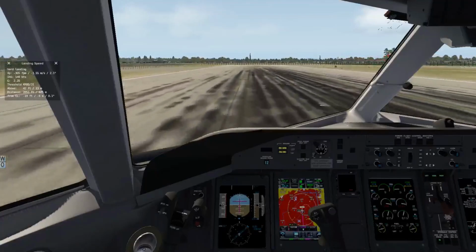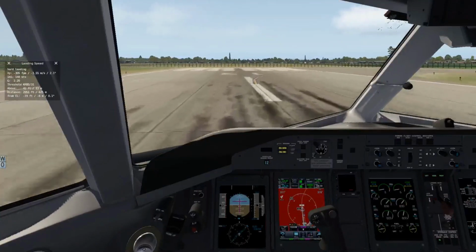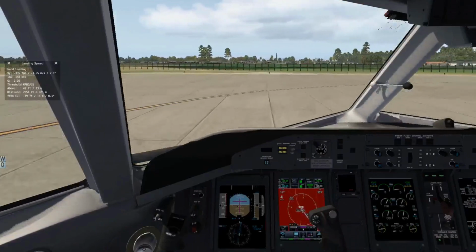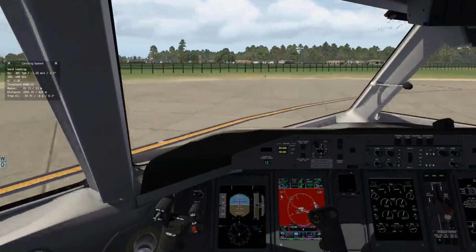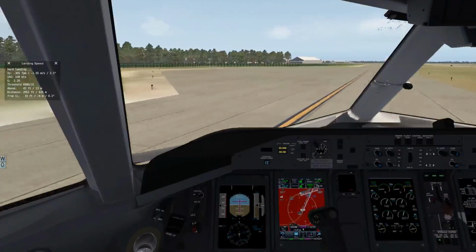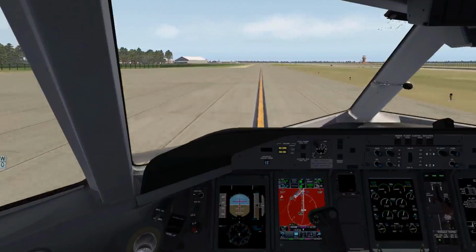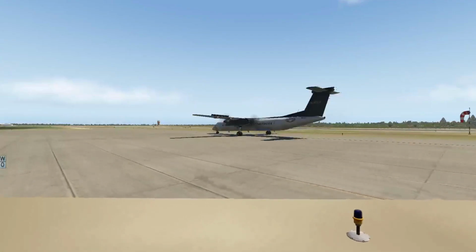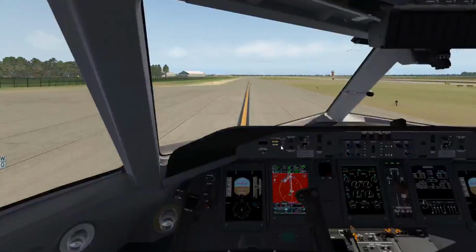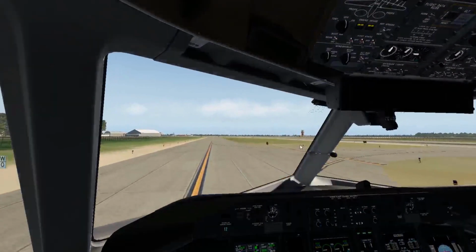Start cleaning up the aircraft. Flaps coming up. And then we'll pull off the runway here. Head down to the parking area. I'd like to welcome everybody to Dallas Executive Airport. And we'll just taxi on down to where those buildings are. There's an administration building that we'll park in front of. Landing lights off, taxi lights on.